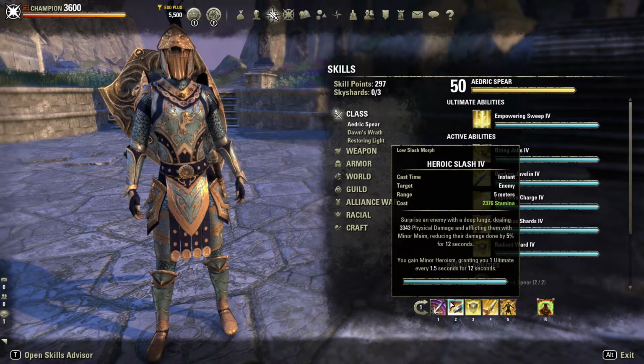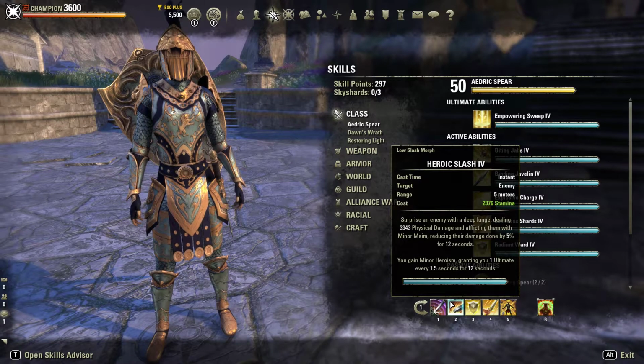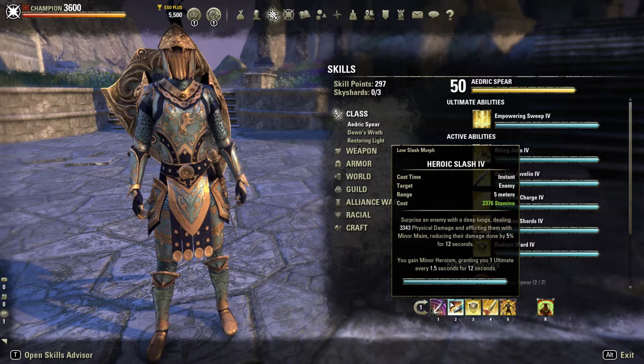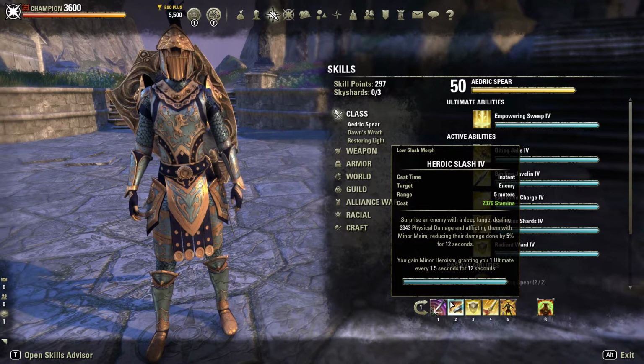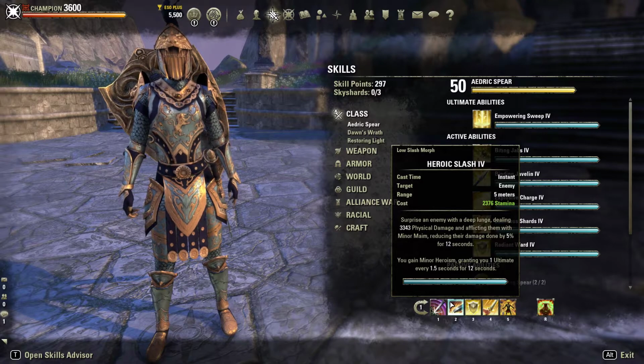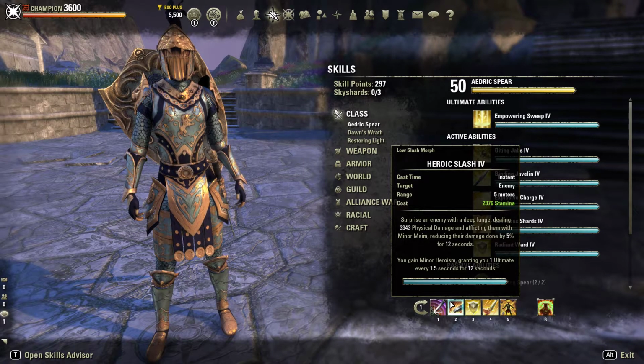Next up, we have Heroic Slash. This is your ultimate gen, and since Templars get a 5 or 10% increase, I don't remember right offhand, to ultimate costs, this is going to make it a lot easier for you to get those ultimates out.